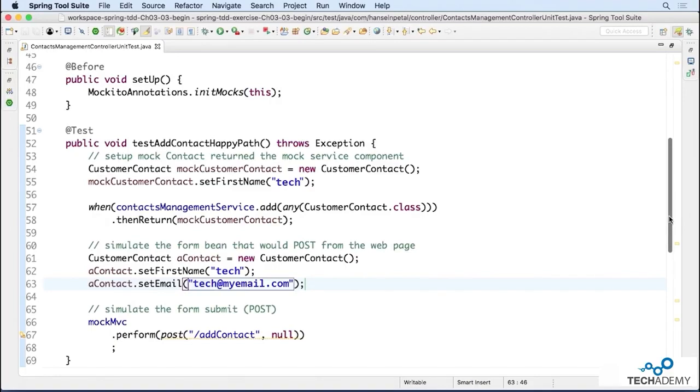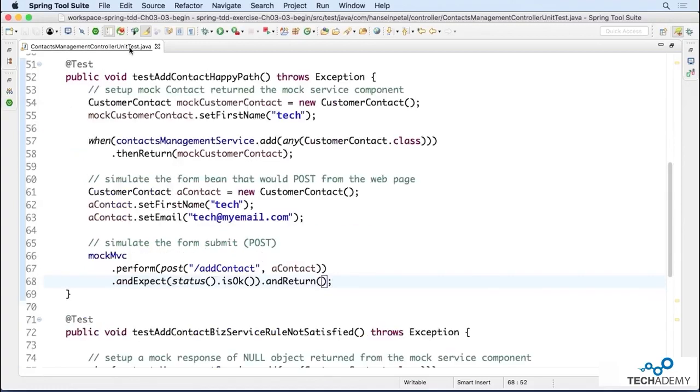So this is the sort of thing that a user might type into a web form. So they could type Fred's name. So we'll add something else here to make this a little more interesting. So we'll give Fred an email over here, fredj@myemail.com. So this is basically simulating what a user would type in a web form.